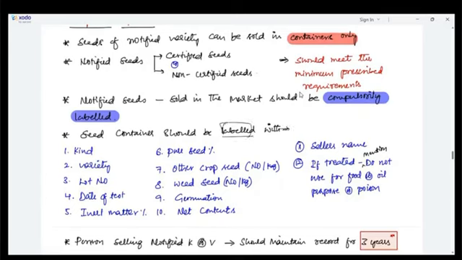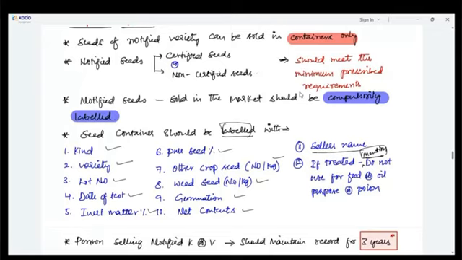It is the kind, the variety name, lot number, date of test, inert matter percentage, pure seed percentage, other crop seeds, weed seeds, germination, net contents, and the name of the seller. And if it is treated, they should mention that. I hope, as I also said in the previous class, right?